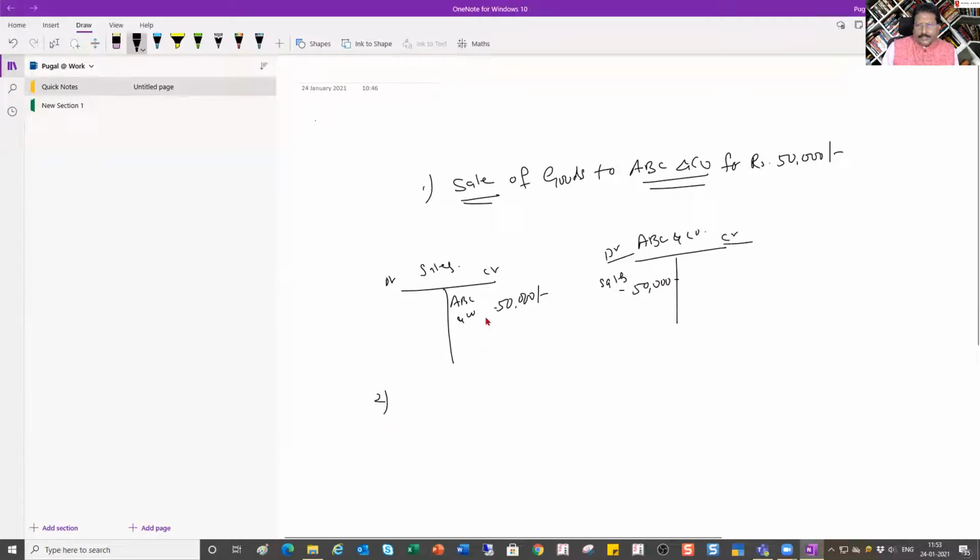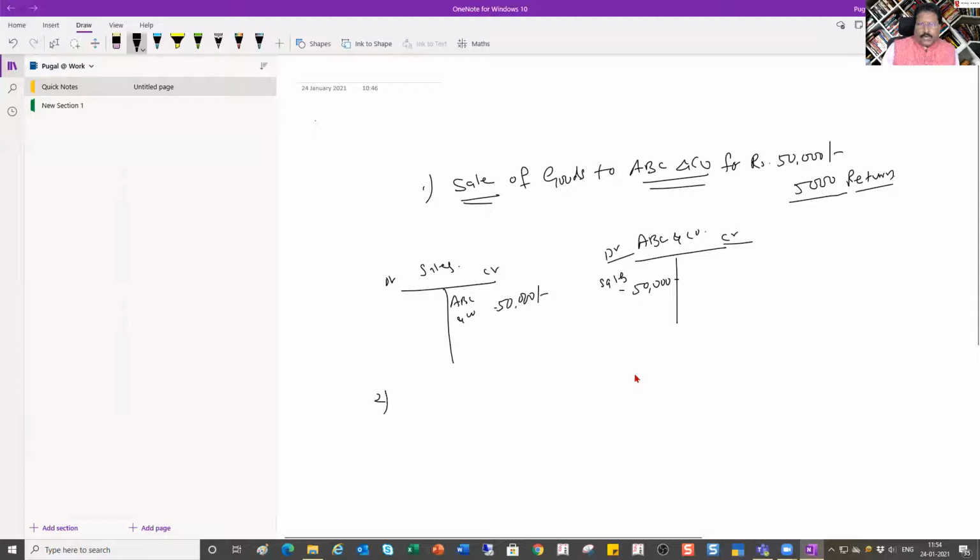Now, let's take the second use case. You made a sale of 50,000 rupees, and now the party, for some reason, some of the items you supplied could be defective, so the customer is going to return that material back to you. Let us say that out of the 50,000, he is going to return 5,000 rupees worth of material back to you. So he is going to return this item.